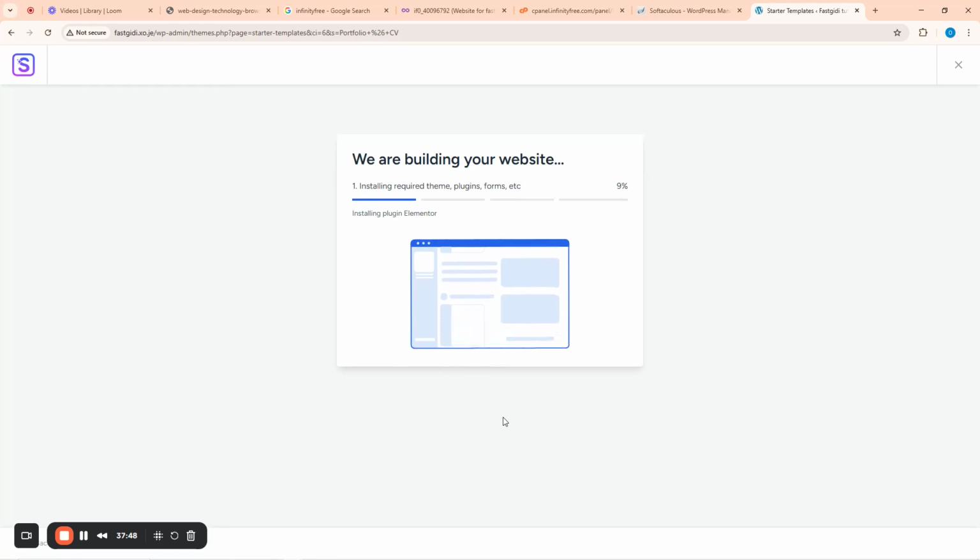So now you submit and your site will start building slowly. At this point, you just need to wait it out. Just sit back and relax, let it load to 100%. You can see that it's still at 30%. By the time it gets to 100%, then we can continue.